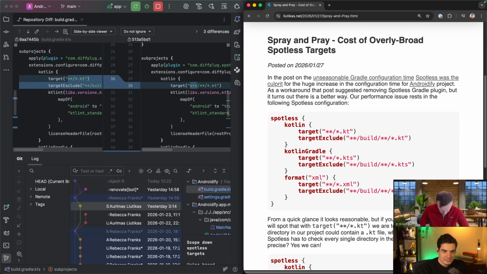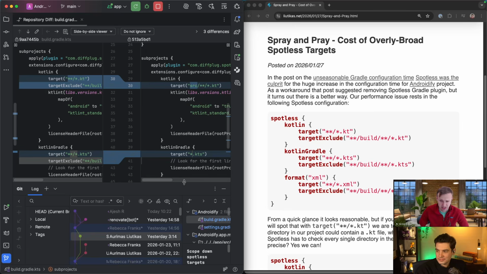So the first post I wrote is kind of like the thing we just discussed: find out how much time your configuration phase is taking. And hopefully now people have confidence that they can do it for their own project. Then the next question is, what do you do about it? Is there a way to make the plugin you're using do less work in configuration phase?